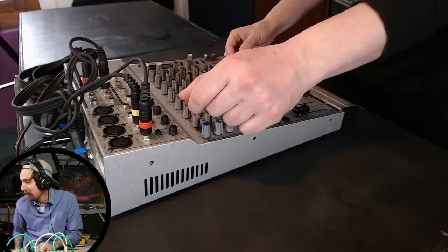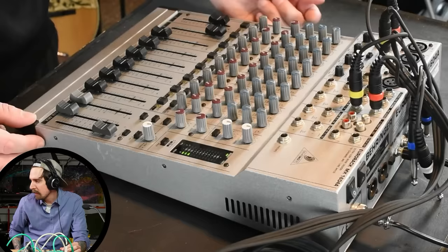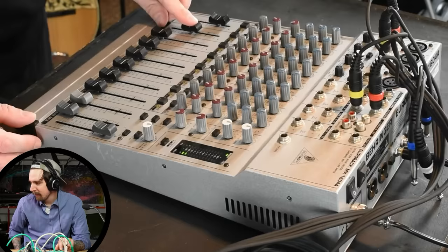We can shape the sound of the first one. Also, using the faders is a good idea. It can change the sounds as well.